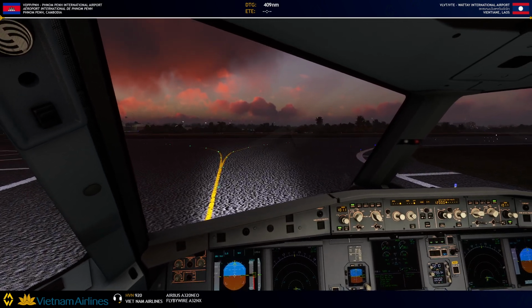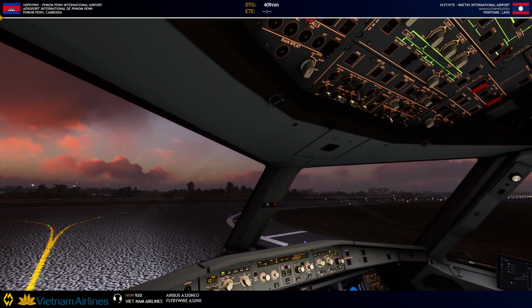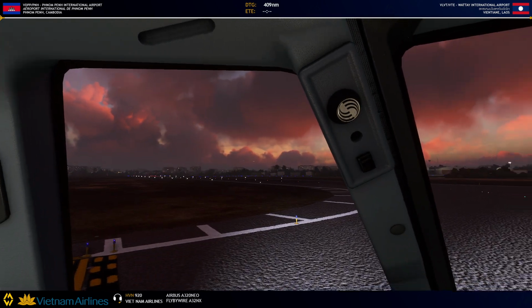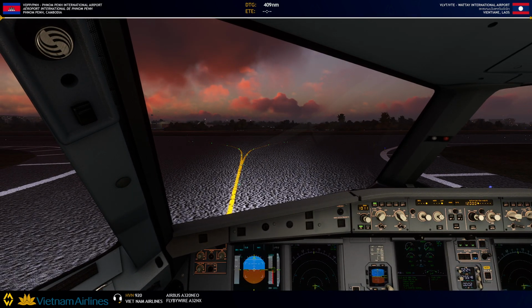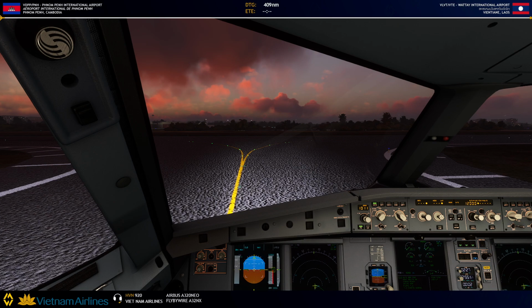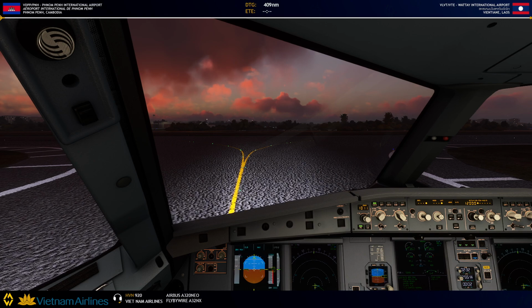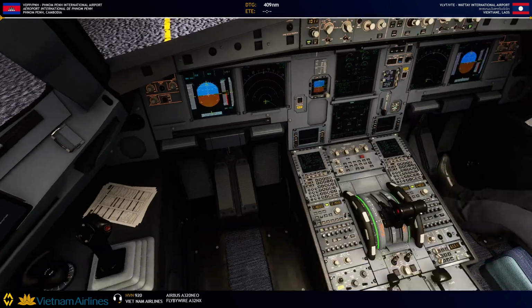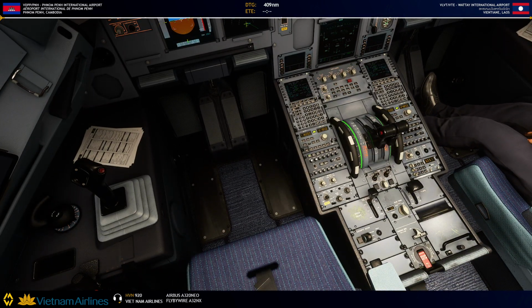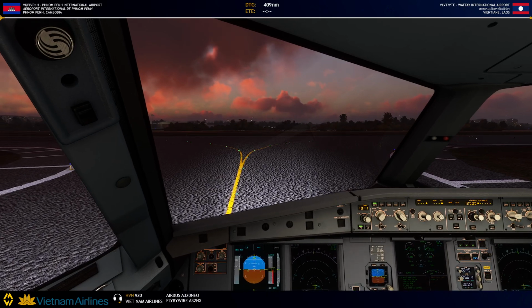Phnom Penh Tower, Vietnam Airlines 920, runway 23, ready for departure. Vietnam Airlines 920, line up runway 23. Line up runway 23, Vietnam Airlines 920.